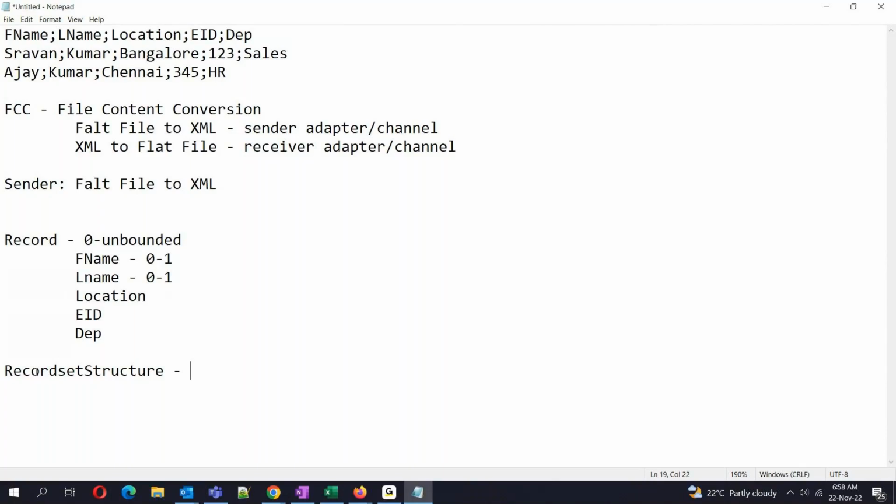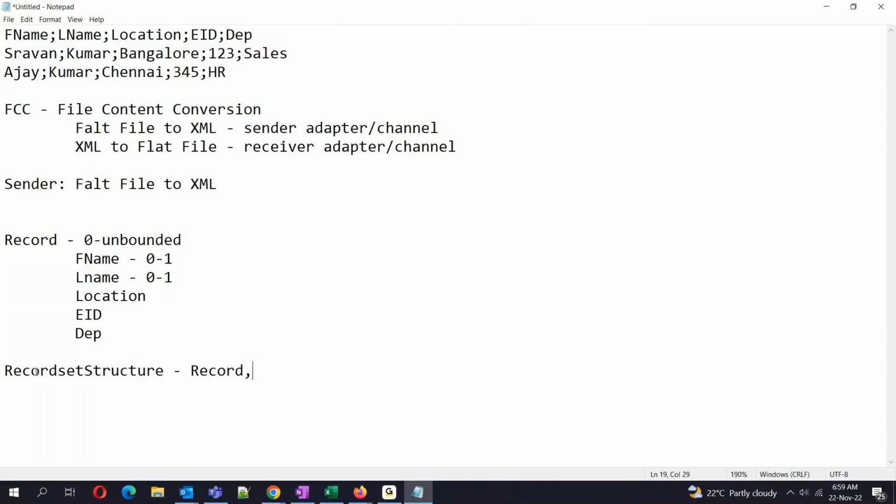So in this case, what is the node that we are using to represent a record? What is the name of that node? Record. Okay, so we'll give the name as record here, followed by a comma, and how many times can it appear? One time. Why one time? In your file, how many times can a record appear? I'm not asking how many times you have it right now. How many times can it appear? Unbounded.